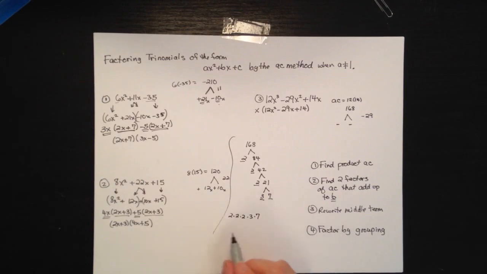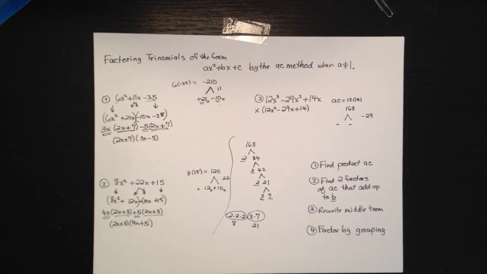I want to find 2 factors of 168 that add up to be 29. What I know is that the only way I can add 2 numbers together and make it be odd is to add an even plus an odd. That's the only way that happens. So I group these in 2 groupings. If I multiply 3 times 7, I get another odd number, 21. If I multiply 2 times 2 times 2, I get an 8. So I'm going to see what happens. This worked out nicely because 8 plus 21 is 29, and these factors are going to work.